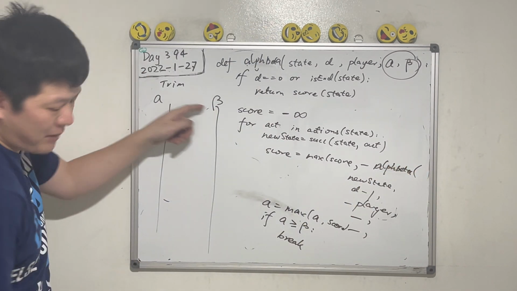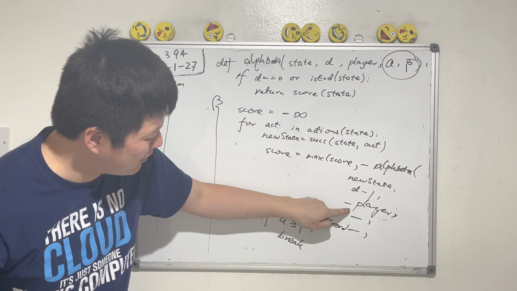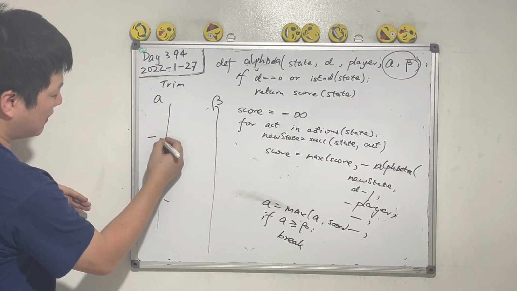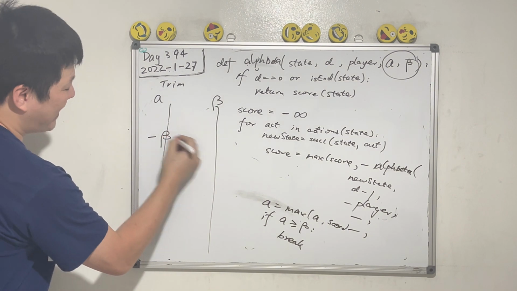Okay, so alpha, beta. The next round will be what? Look, I put a negative sign here, so I put everything negative. Negative alpha and negative beta. If I put a sign, put a negative, so what happened to the negative beta, negative alpha? Yeah, well done.